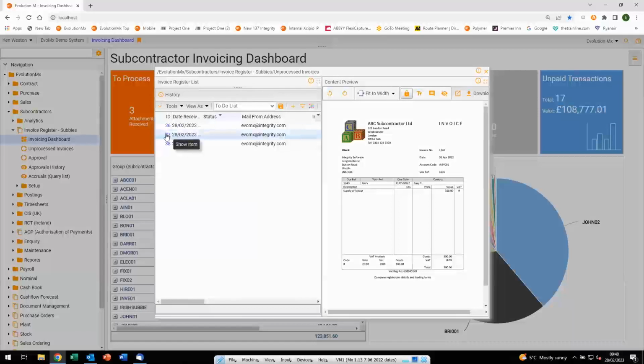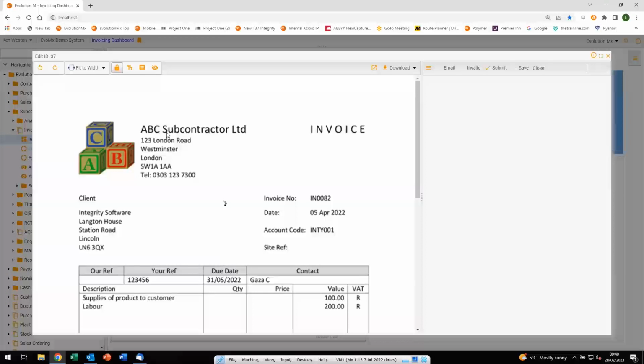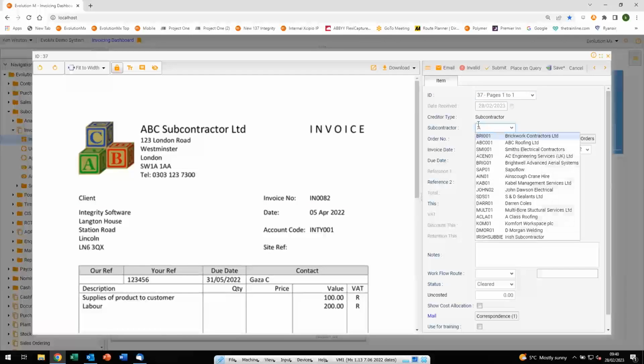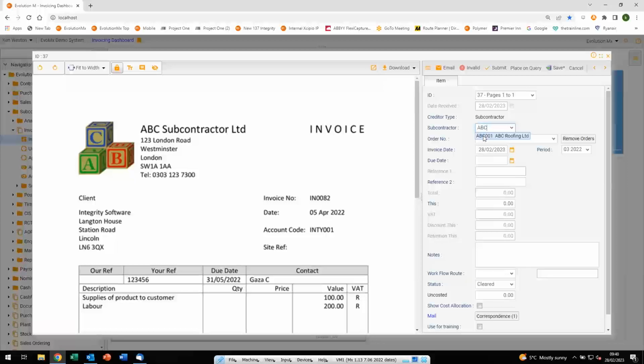Okay, taking up a second item. So let's go to another item here, and let's do something else with this one. So this time, you're seeing the information on the left-hand side again of the screen. We can record as much or as little as we want to on the right-hand side. The beauty of the invoice register is that if you want to just save what you've done so far, you can do so, and you don't lose what you've done. You don't have to commit to it.